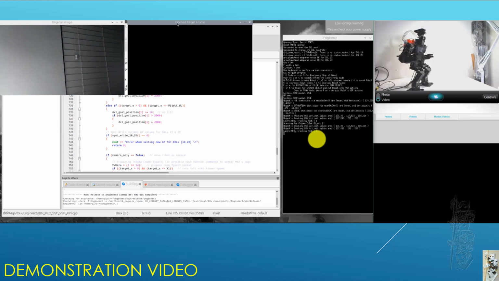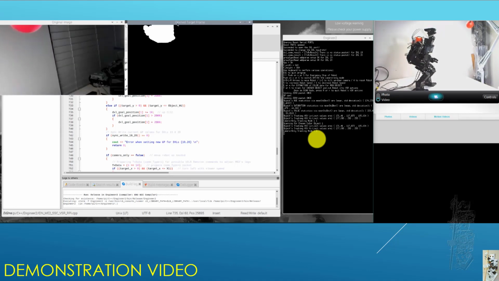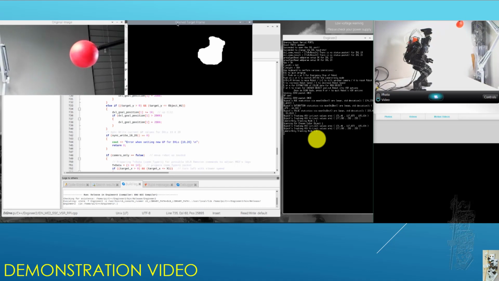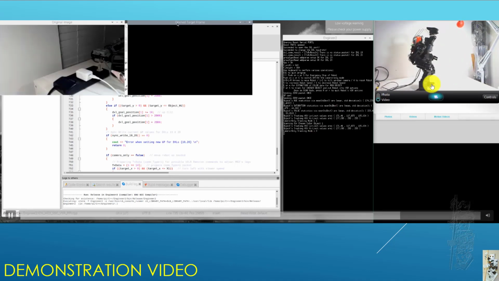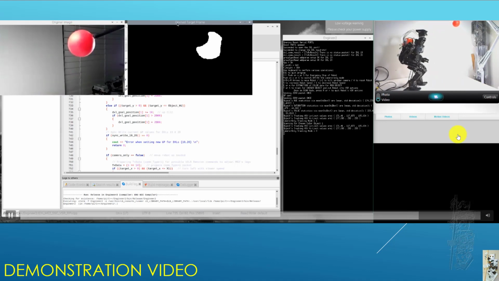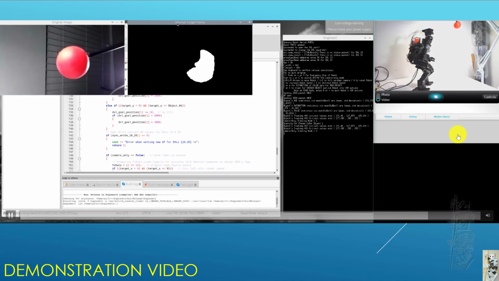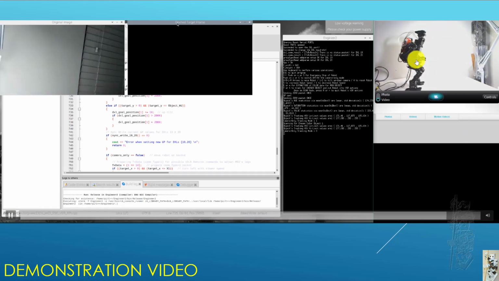Okay, so I just removed the red ball. You see it immediately stopped, froze, and now I pick it up again. On my robot, I don't know if you built your robot, my robot turned right very well, but it couldn't turn left very well, so I have some issues there. But it's just trying to do its job. It looks like it's about to fall pretty often, isn't it?